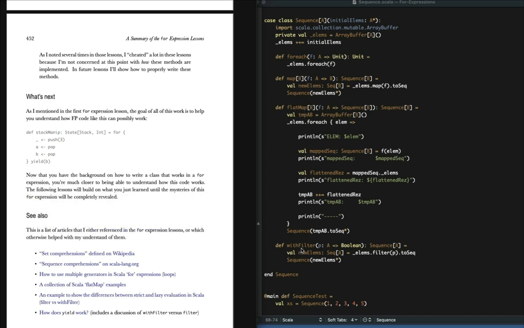We don't know if it has withFilter defined. We don't know if it has foreach defined, but we can tell by looking at the fact that this is used inside of a for yield loop, which is also known as a for expression, that it has to have map and flatMap defined in these. So while we may not know 100% yet why this code works the way it does, we start to now have these clues about how it's related to map and flatMap. And because this yields a state type in the end, now we have another clue right there. And so what we're going to do next is follow this trail a little bit more and see where these clues lead to.